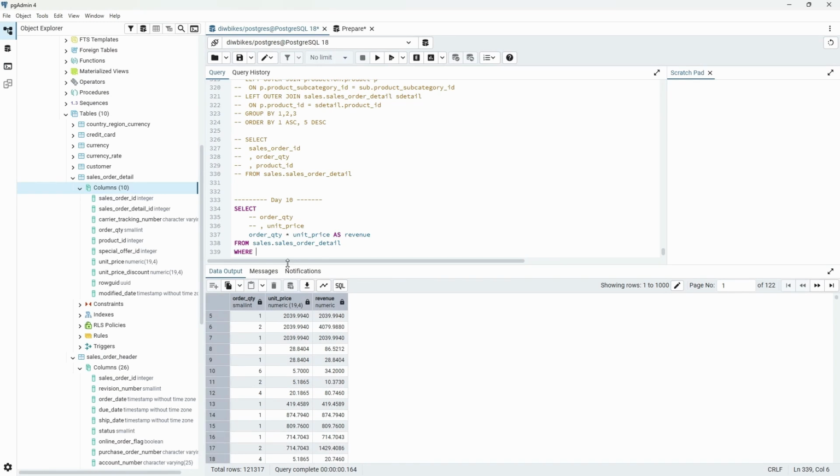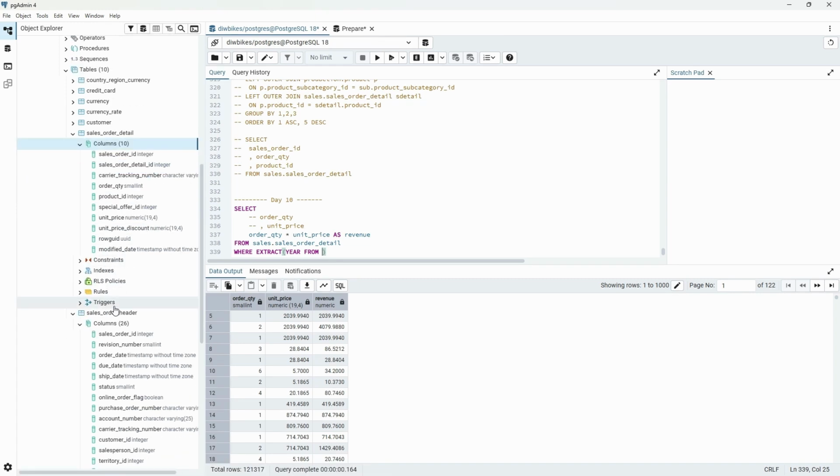So we say a where clause, and then we do extra. We've done this before, so I'm just going to go ahead and put in what is required here. So we use the order date. Where do we have the order date here? Okay, so this is going to be interesting.